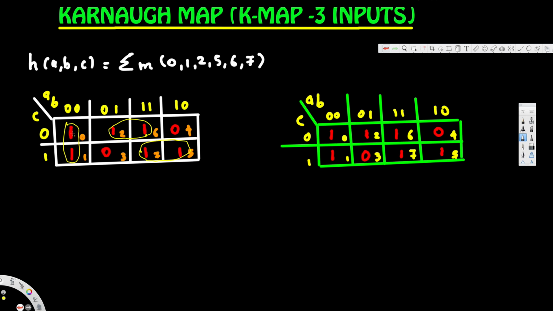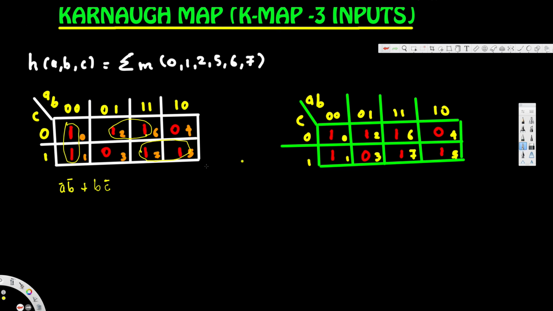Now let's look at the first one. First one we have AB. AB is not changing, and we are looking at the sum of products, so we have to make this one into 1. So this is A, B, both of them are 0, so we have to put A bar, B bar. And if you look at C, C is changing, so we cannot put that one. And for the second one, here A is changing, right? 0, 1. B is not changing, so we can write B. C is also not changing, that's 0, so we have to put a complement, C complement.